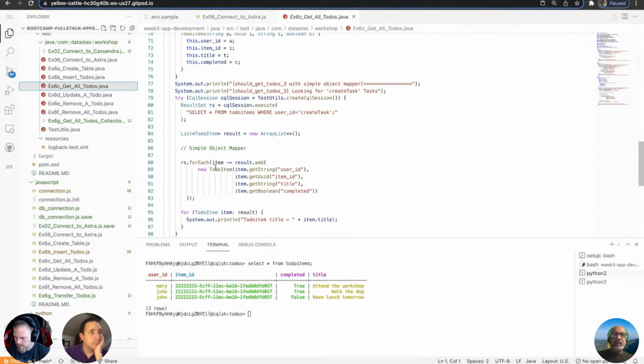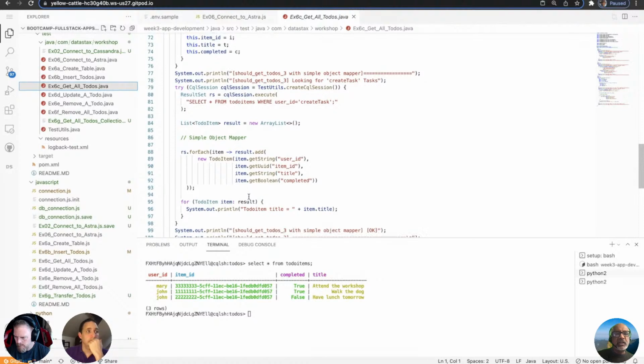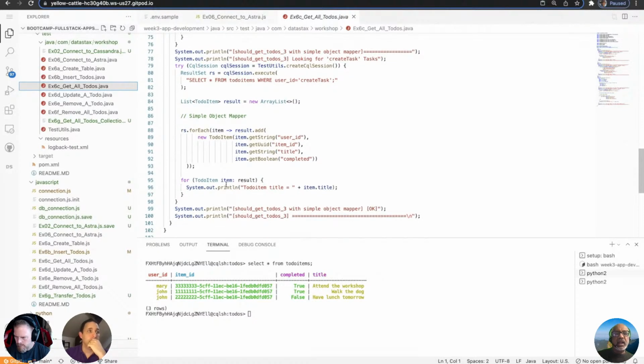I take the string, put it in user ID, UUID, string, Boolean, and so on. And then for each of these to-do items, I print out the title. So keep track of this, right? We have Mary, John, and we have attend the workshop, walk the dog, have lunch tomorrow, whatever, right?